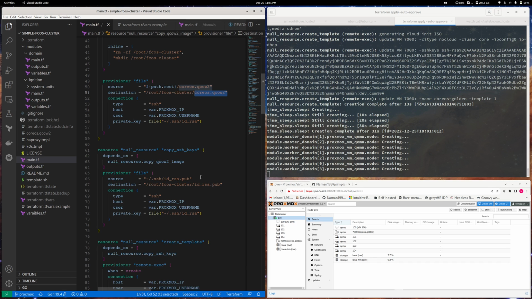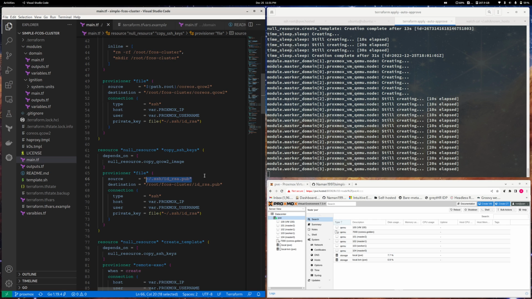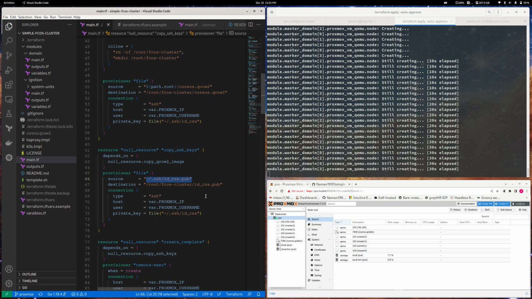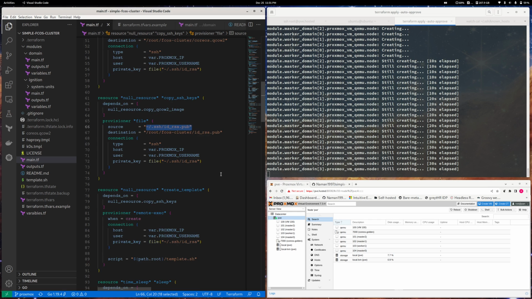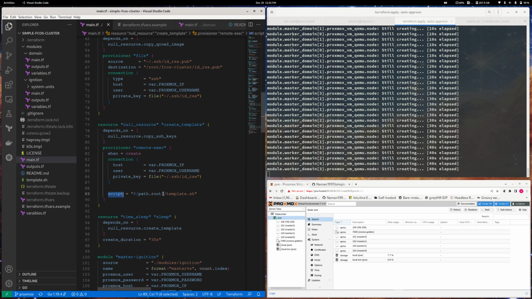right? And then I'm copying the SSH keys. This is needed for a script task that will come later. I'm actually not using username and password for any of my VMs. I'm asking CoreOS to deploy itself with authorized SSH access keys. So I'm just copying over my default public key to the VM, right? And then using it for SSH access. So this will copy the SSH keys. Once that's done, we are running a script. I'll show you what the script is doing. Let's see, there we go.